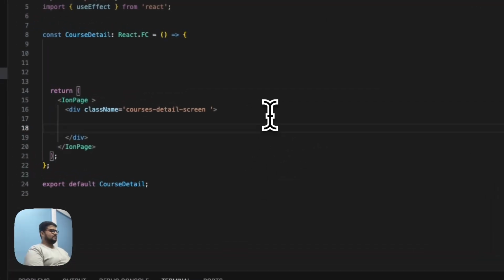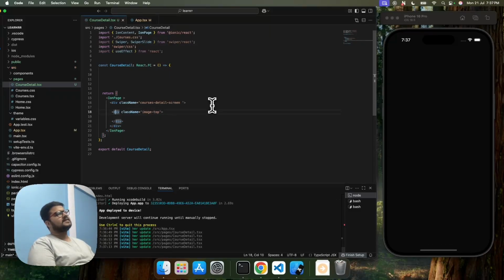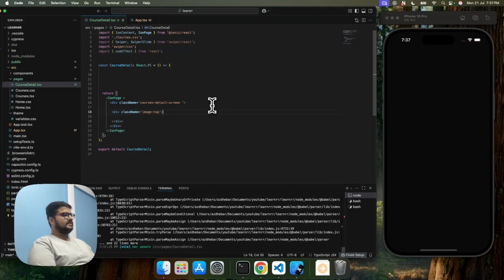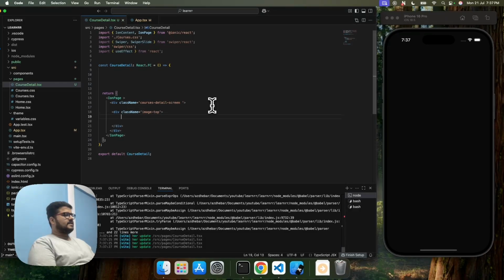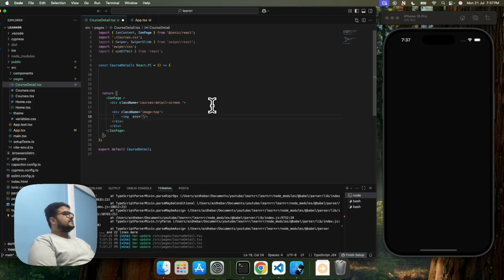So let's add class name image top, and this one, let's say, is fixed with the background image we have source. Maybe the background image will be good, but currently let's get the SRC to where it is located.